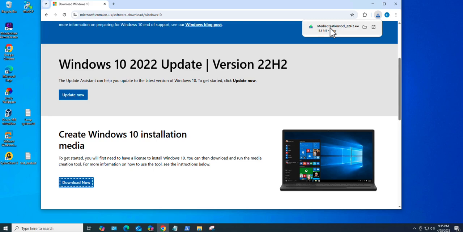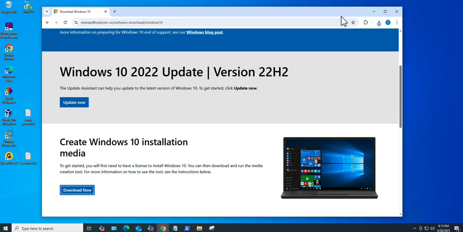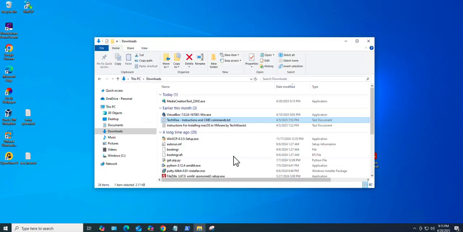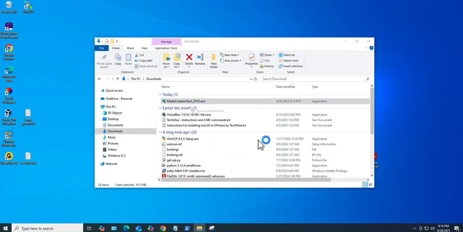And it's already done. So go to your downloads folder. And this is it right here. We need to right click on it and run as administrator.